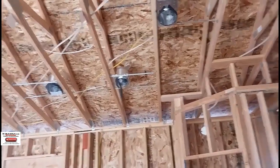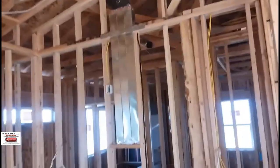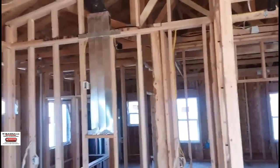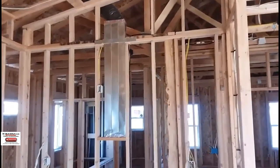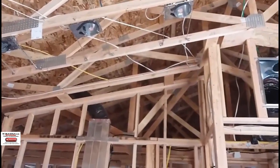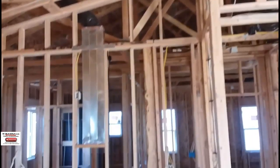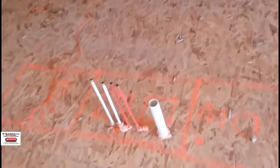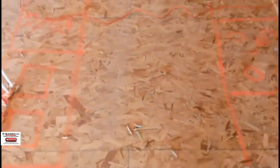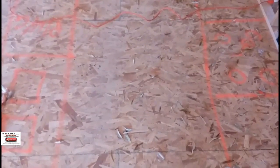We've got our lights going over in the kitchen. Then we back up here, there's where our range and stuff is all going to be by that big silver box. That's going to be for the vent to go out the overhead. And we have can lights to work right in the middle, kind of in your walkway. That's where your hallway is going to be, in between this island and the stove. So your lighting should actually center down about like that right there, so you've got equal on each side.